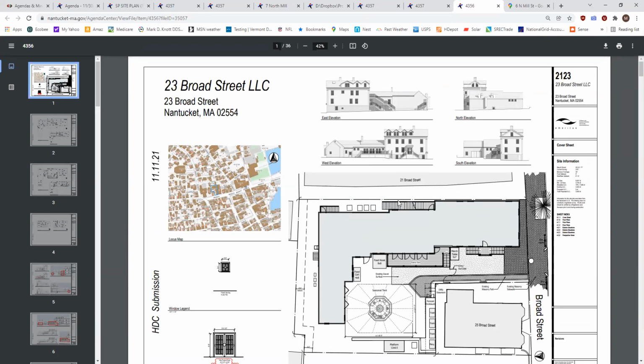As far as the deck is concerned, I'm sure we could find examples of elevated decks in the core district. And in this particular instance, because the first floor is located roughly 4 to 5 feet above grade, that's the condition we're dealing with. And I think there are plenty of examples in the core district of structures, both residences and non-residences, that have that same condition. In this instance, we are adding a means of egress, while we do also want to have some level of a couple of high tops out there, but the primary purpose is really just to get people out of the building.